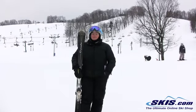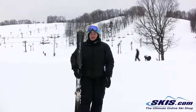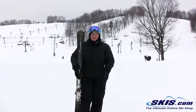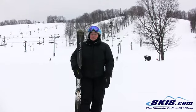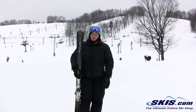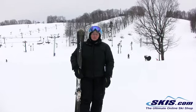It holds like crazy. It's just got hold that you're gonna love. I enjoyed the responsiveness. It had great response getting into the next turn. I skied medium radius turns, long radius turns, and I tried some short radius turns, and it worked very well on all of those types of turn radiuses.